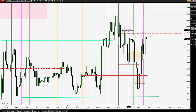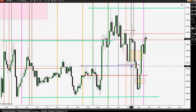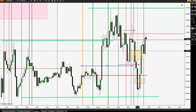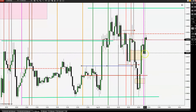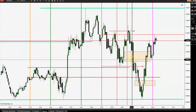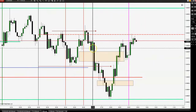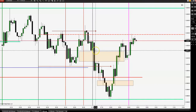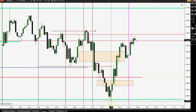And so because we took out sell stops here, or excuse me, buy stops, then we took out sell stops, I figured we're definitely going to continue heading lower. Like I said, due to 11 a.m. Eastern time, I don't like this anymore. If we go to a 5-minute, you can see this was looking very good right after the 10 a.m. Eastern news that lifted. And you can see it did go down, right? It did go down in that direction.